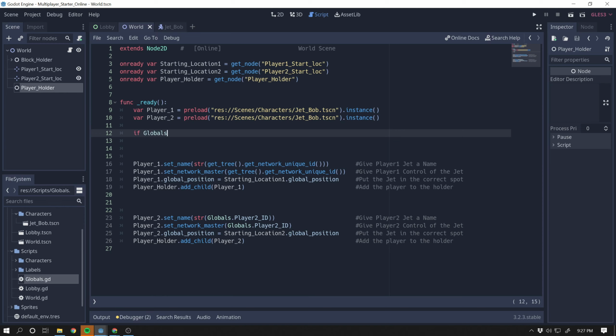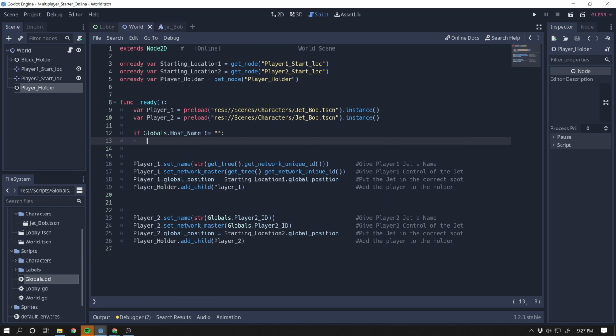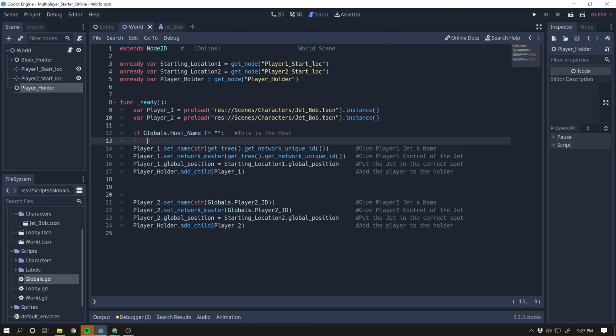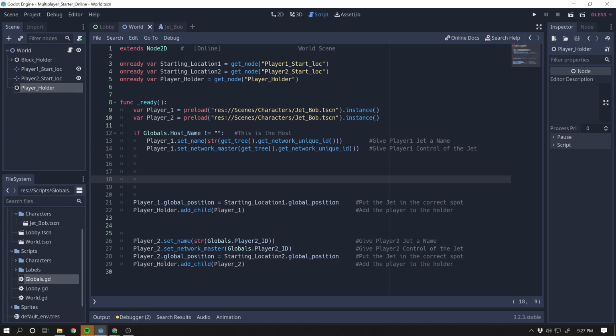So if globals dot host name is not equal to empty, this must be the host. So what I'm going to put right here is this is the host. And if this is the host, we're going to make the host player 1. Let's just do that. We'll make player 1 the host. So we're setting player 1, he's grabbing his unique ID, and he's going to set that as his name, and then he's also going to grab his unique ID and make that his network master. He's the network master of that jet.